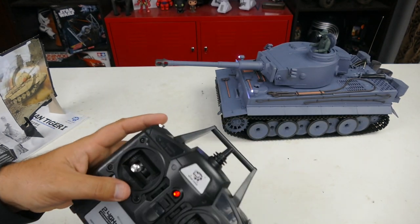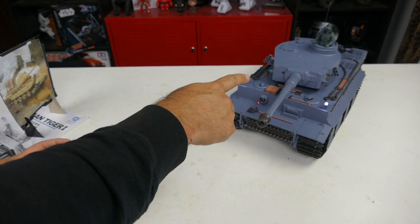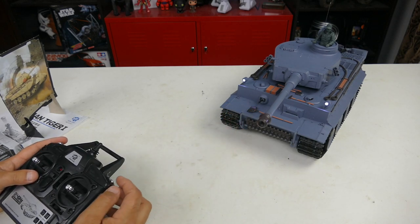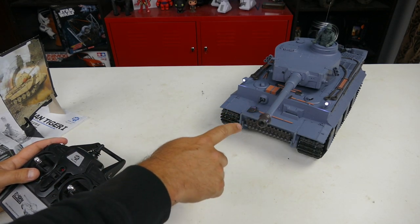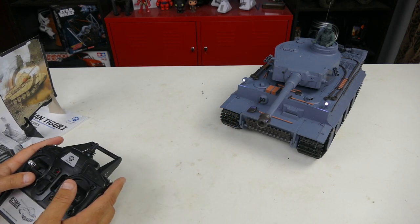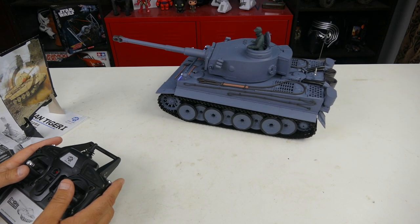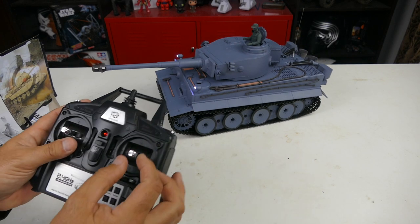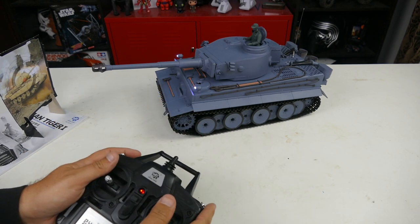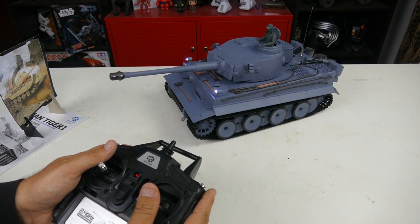On the top here you got machine gun sound, so we'll turn this. So you can see the light up action here. Right there's the gun, machine gun. But I have the sounds off, so I'll turn them on. And you can hear it. And so I thought it would be two controls up, down to make it do each individual track, but that's not how this works. So your controls are literally all with your right stick.